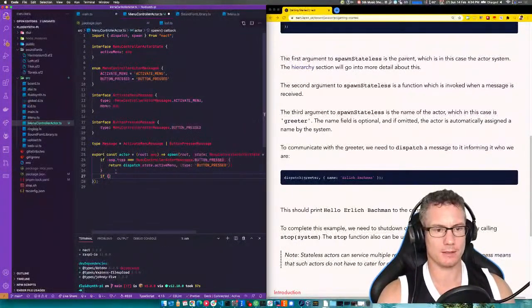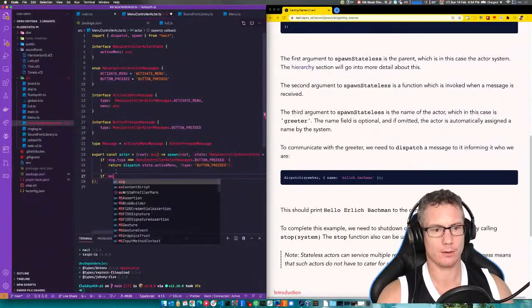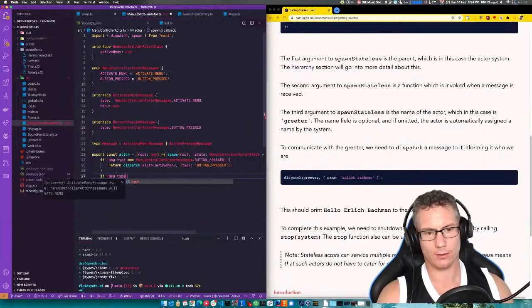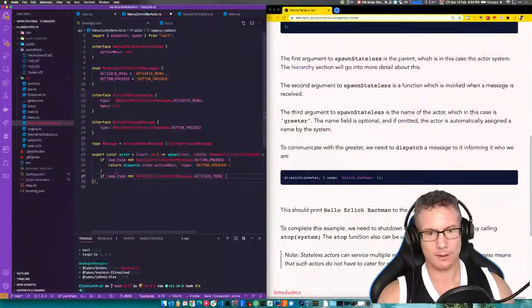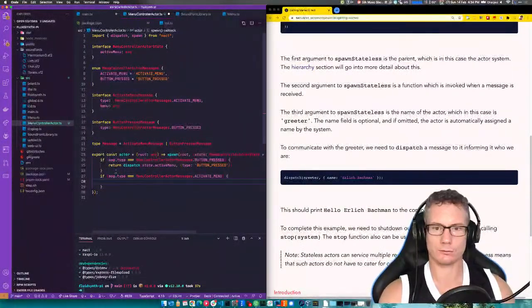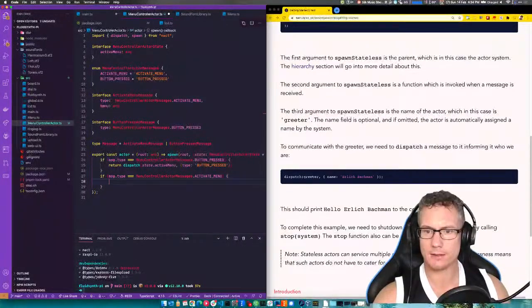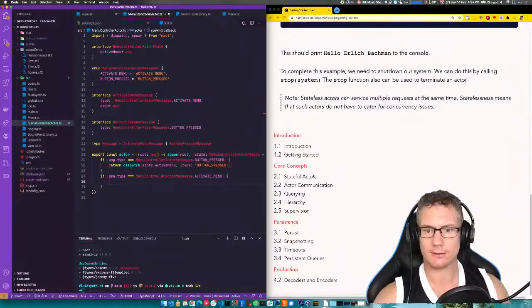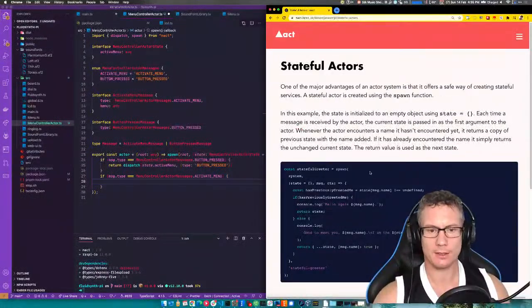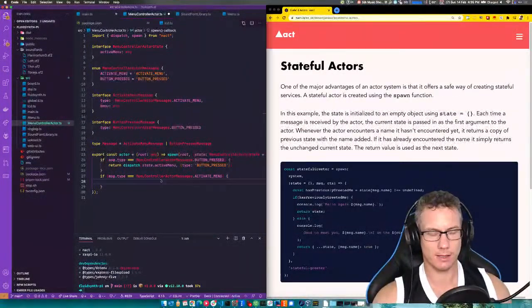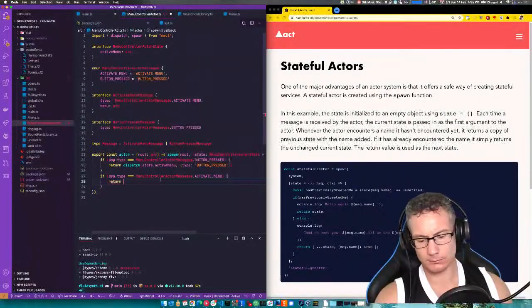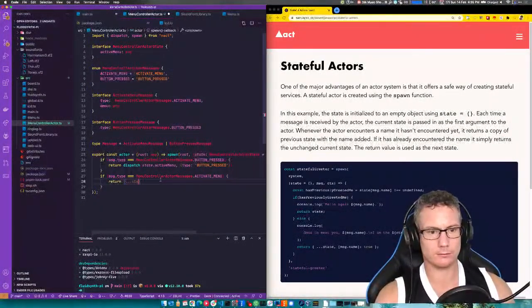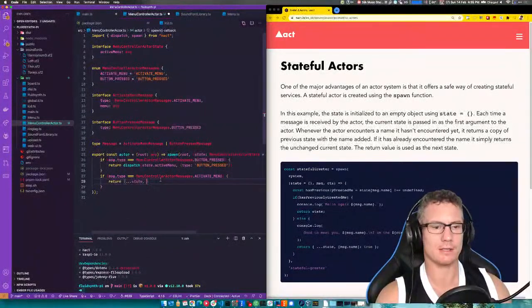Okay, now if the message type is activate menu, then we need to do, now how do I update the state? Stateful actors, do I return the state? Yeah, I return the state. Okay. In this sense, it's like Redux.